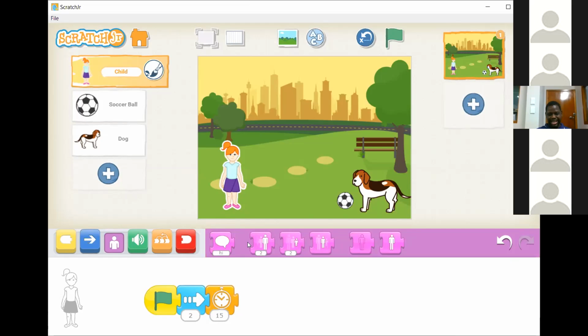So drag that down and put it there. And then as we did with the number of seconds of waiting time, Mary is simply saying hi there. If we click right there, we'll be able to type in what we want. What did Mary say to the dog? It said jump higher. It did not say hi, so we need to change that from hi to jump higher.